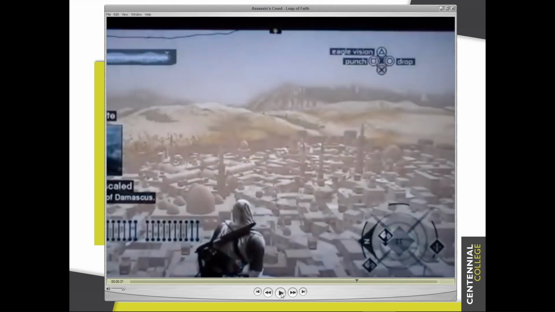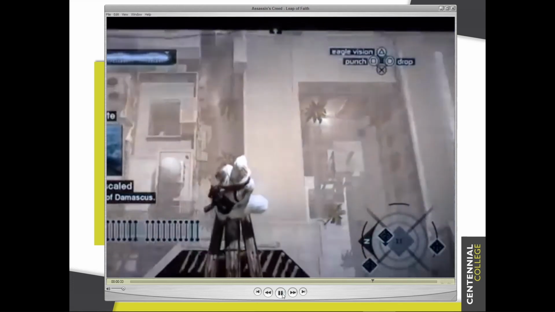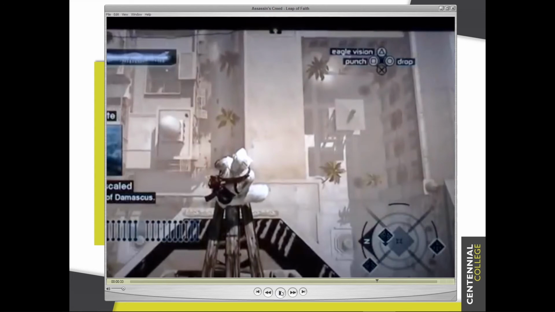Now, the character is going to move out. Now, watch what happens again. We've got this view now. We have this vast view. This is what they want you to see. Oh, look at, we can see the entire city. Amazing. But watch what happens to this camera. As the player moves out onto the ledge, the camera shifts down. There we go. And we're looking straight down now.